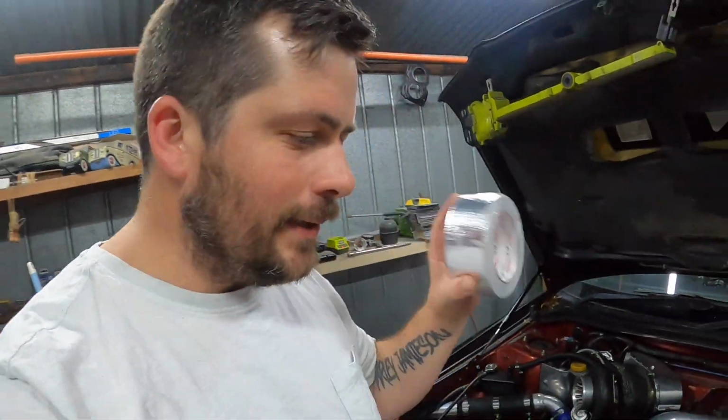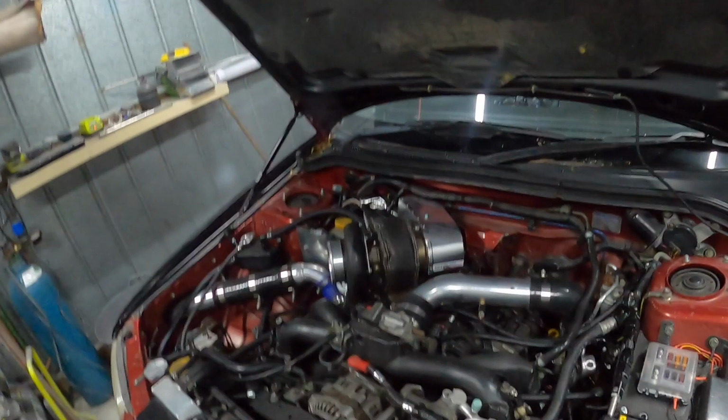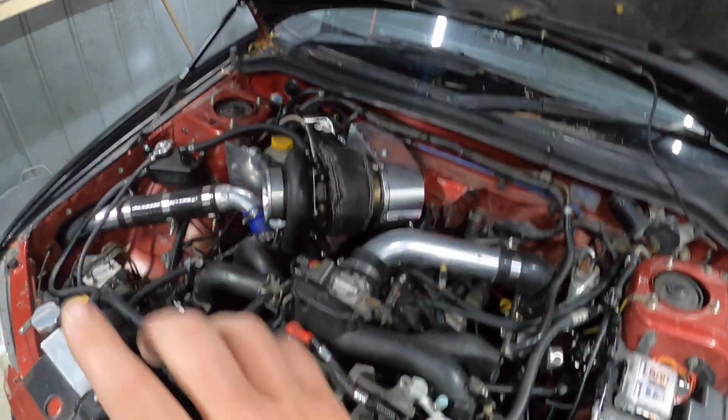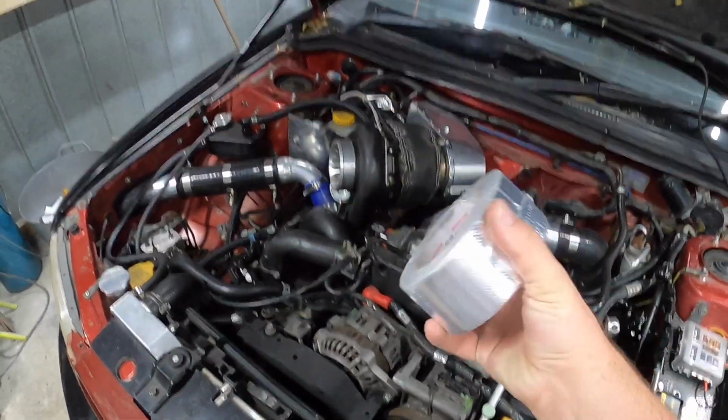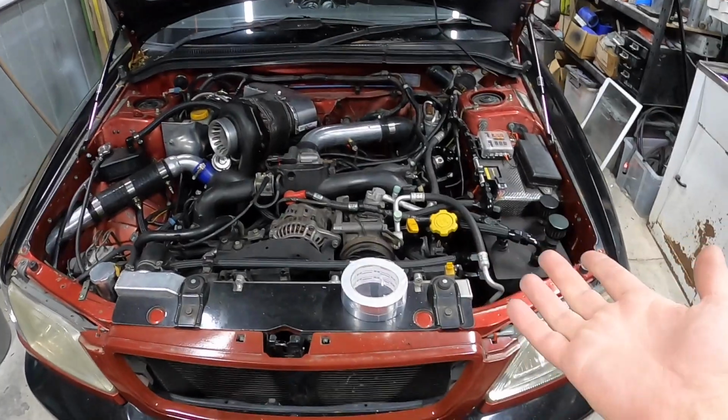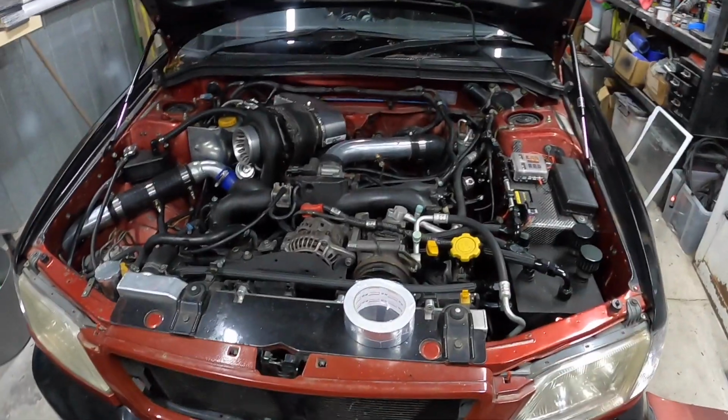Alrighty guys, finally made it back out into the garage. It's now Friday night. Now we did get the tape, but I need to edit this video. So that will be next episode. So next episode we'll also do our third heat shield, and we'll wrap everything, we'll tape everything, and we'll get her started, and maybe go for a drive.